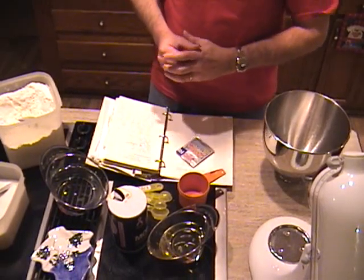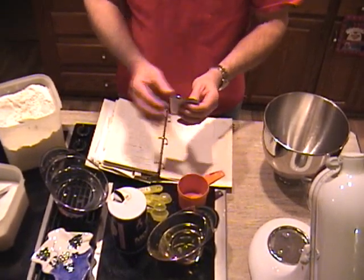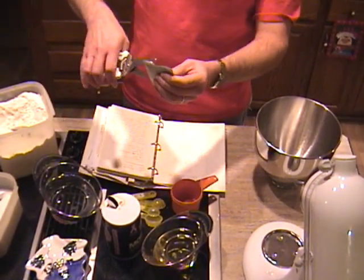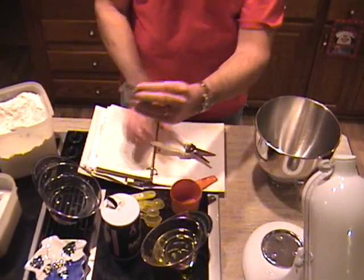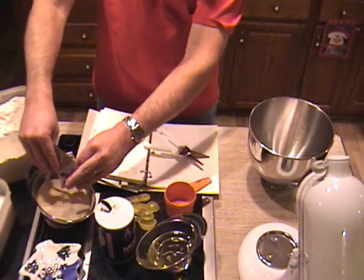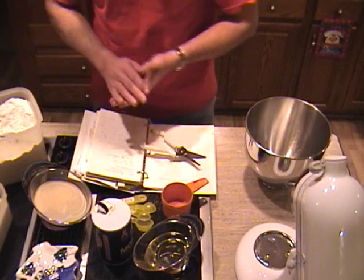So here we go. First thing we need to do is take yeast and start it working in the water that we have here. And we have 3 cups of water. Now remember, that's double the water you need if you're just doing a single batch. We have 2 packs of yeast to put in there. This is just standard yeast you buy at the grocery store. Be sure the expiration date is good or it won't work as well.